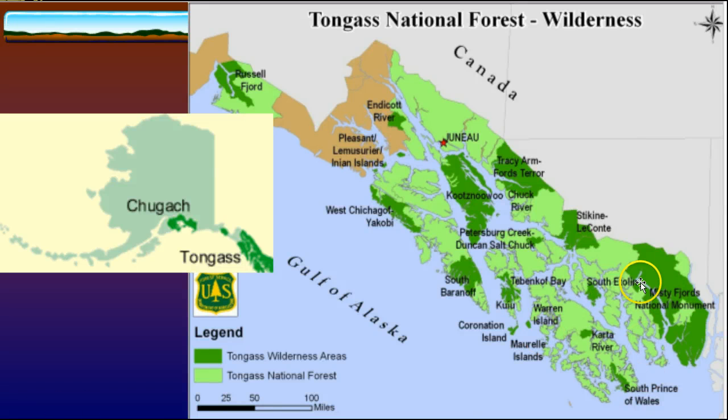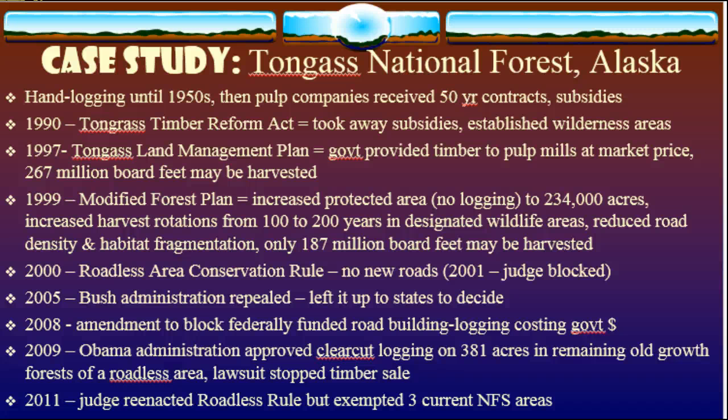So you can see it's basically this whole little arm of Alaska that comes down here, anywhere in the green, and there's been a series of different laws going back and forth over time in this area because they can't agree on how to manage it responsibly. So you don't need to write down every single one of these, but you need to know basically that we keep switching back and forth between how we're going to manage this area.